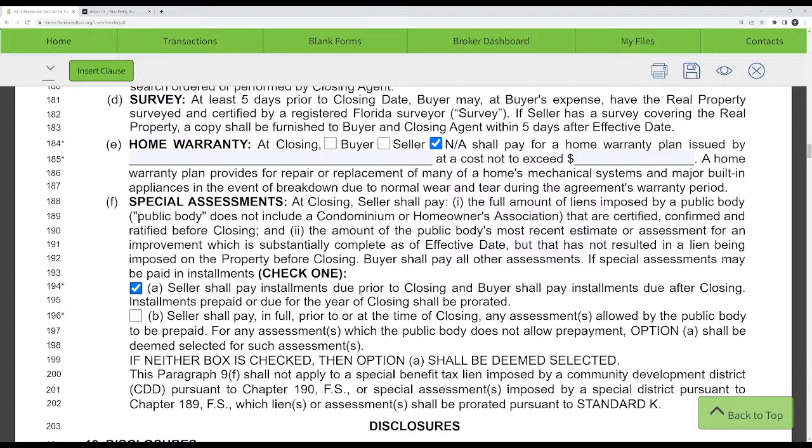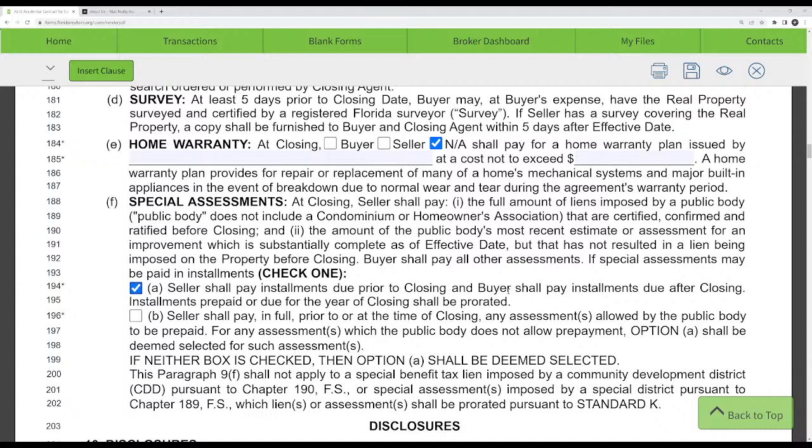Let's say every month there's like a $500 installment payment. So the seller will pay every month $500, but once closing is complete, the buyer is going to take over the special assessment and start paying that $500 every month. So in that particular situation, the buyer will take over the installments. And I've seen both these checkmarked. It just really depends.